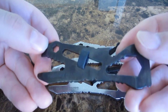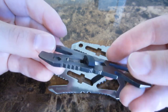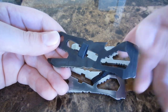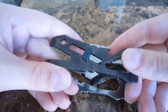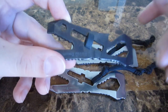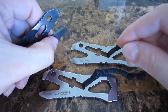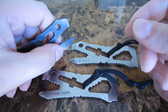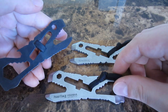These are super handy little tools. Say you gotta tighten a hex bolt and it has a nut on the other end. If you were to just use one of these or just a pair of pliers, you would basically just be spinning the screw and the nut — it wouldn't actually be tightening at all. You could hold the nut with one hand and tighten the screw with this or with a pair of pliers and get it fairly tight. But if you really want to crank down on it, you can put the Piranha on the nut and the pliers on the bolt side and really torque down that way. So it's very useful to carry these things in tandem.